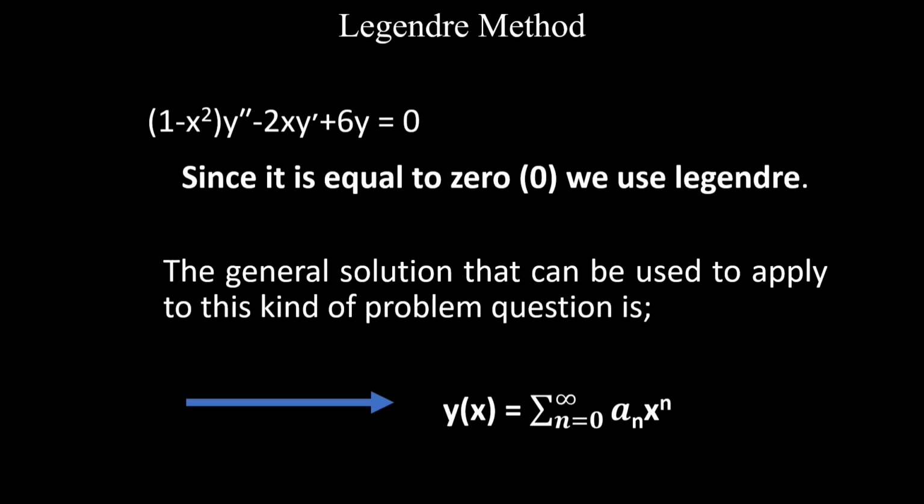Summation, n equals 0 to infinity, a subscript n x raised to the power of n. You see there's a bracket open with x written inside, then the bracket is closed. This x simply tells us that y is a function of x. And where is the x? The x is located here. That is, y is a function of this x.